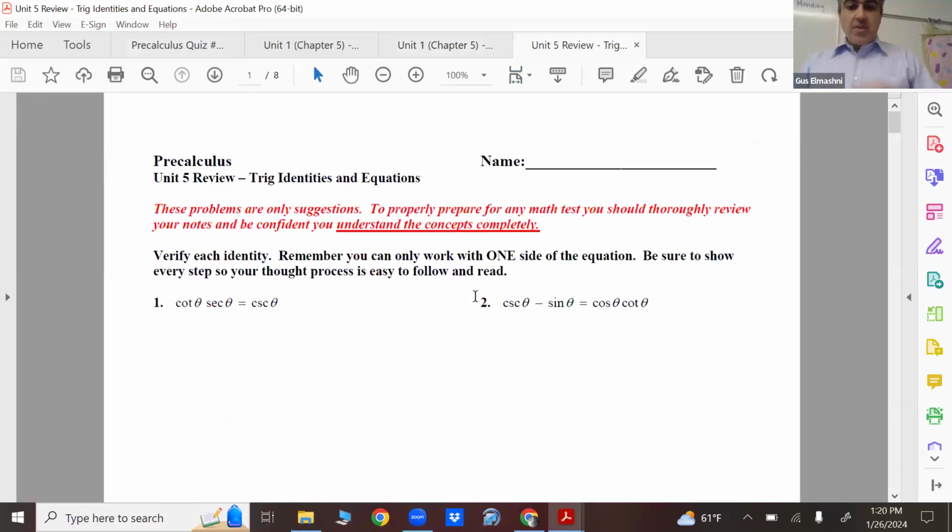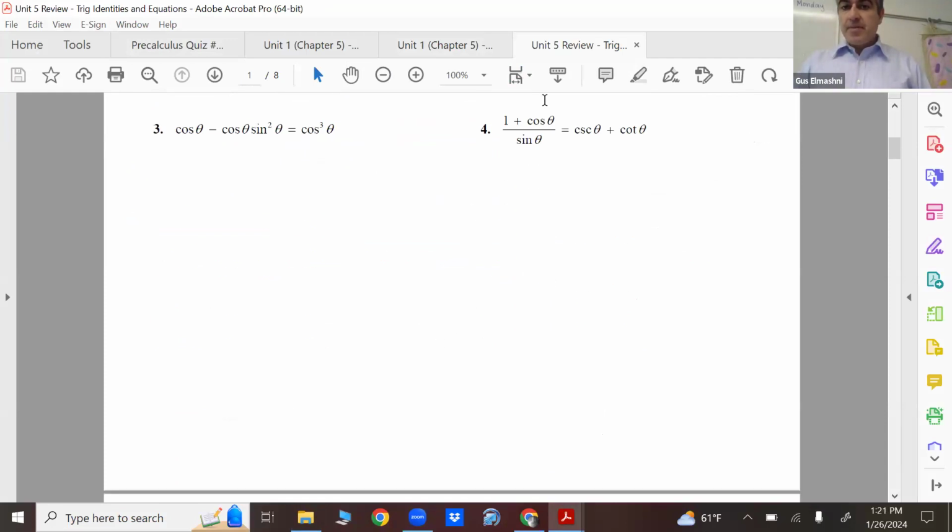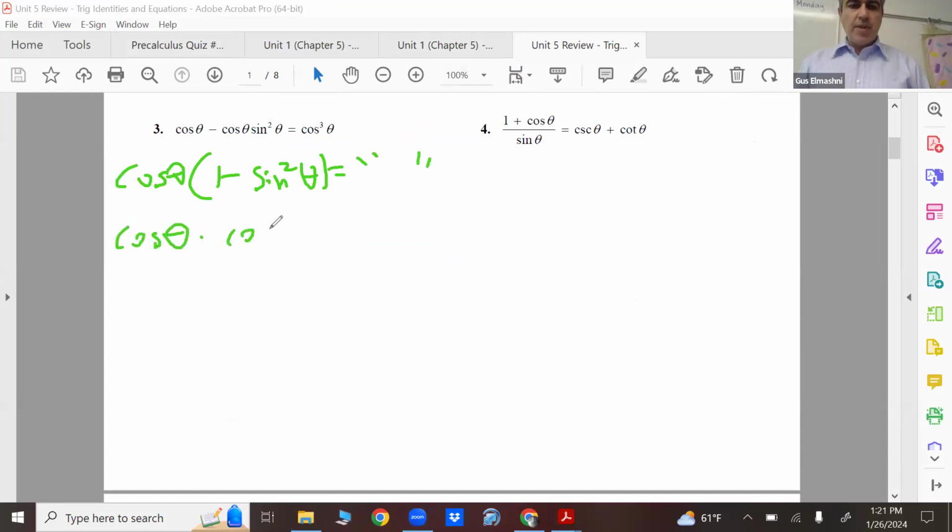So let's do an identity question really quickly. Let's look at, say, number 3. Just factor out cosine theta. And you guys should know that's cosine squared theta. And therefore it's verified. That's a little too easy, I'd say. But that's the process, right? Consider factoring, consider substituting for identities. Because sine squared plus cosine squared is 1, but a variation of that will be 1 minus sine squared, which is cosine squared theta. And then of course combine those 2.